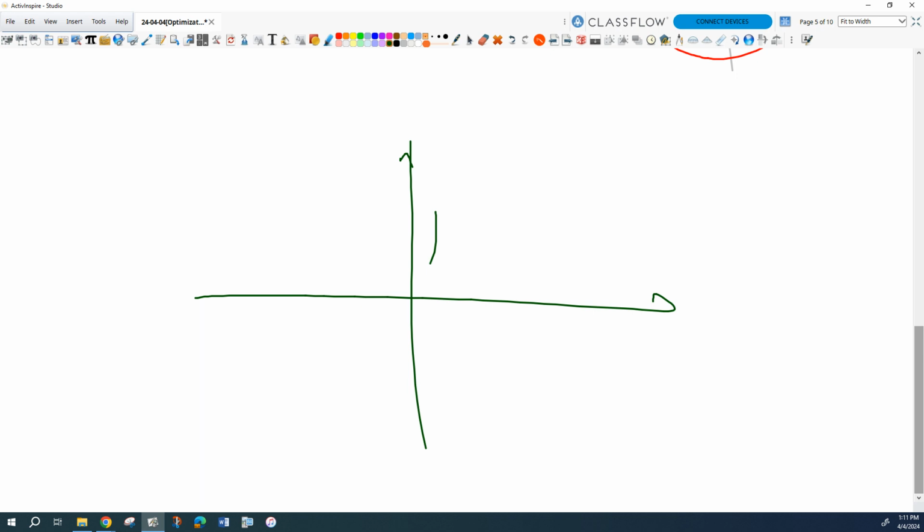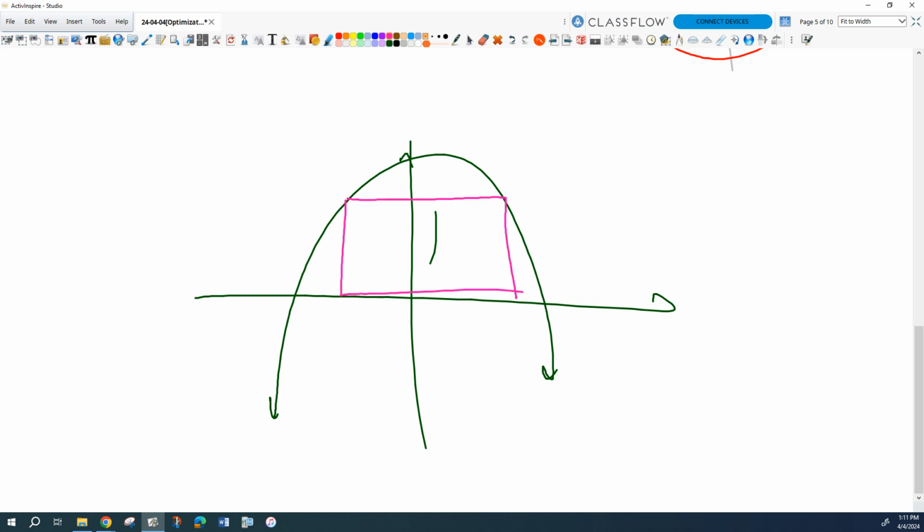On the test, you guys have a problem where it looks very similar, only instead of a semicircle, it's a little bit easier. You just have some parabola, and you're trying to find, I think it's a rectangle, the biggest rectangle that fits under the parabola. And so now, again, you'd set it up kind of the same way, right? If this distance is x, and this distance is y, then the coordinates are (x, y), but you already know what the secondary equation is. It's just the equation of the parabola.